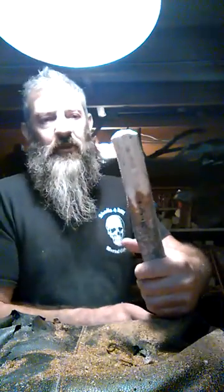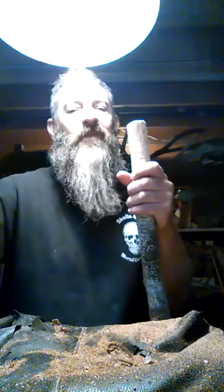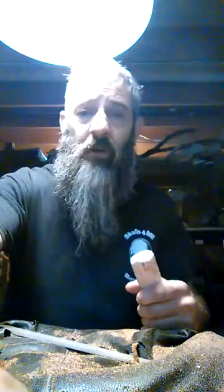Alright, so I just rounded the edges off. I'm going to grab a piece of sandpaper. Actually, no. I'm going to grab a file. Nothing major. Just going to go around this until I get it rounded, and kind of get the top of a skull shape. This takes a little time, so I'll get back to you when I'm at that point.